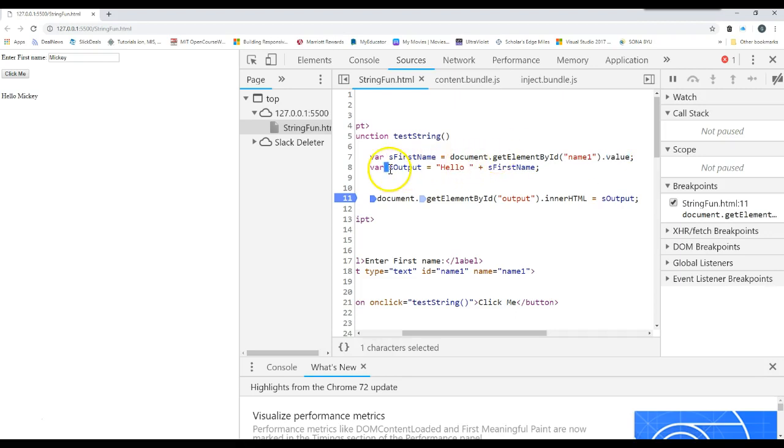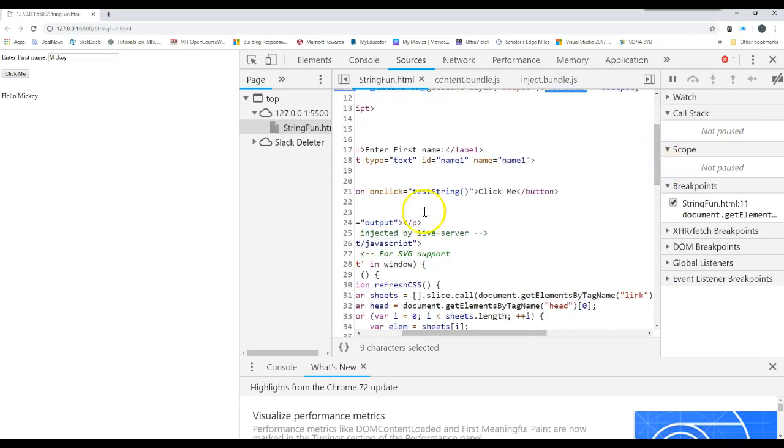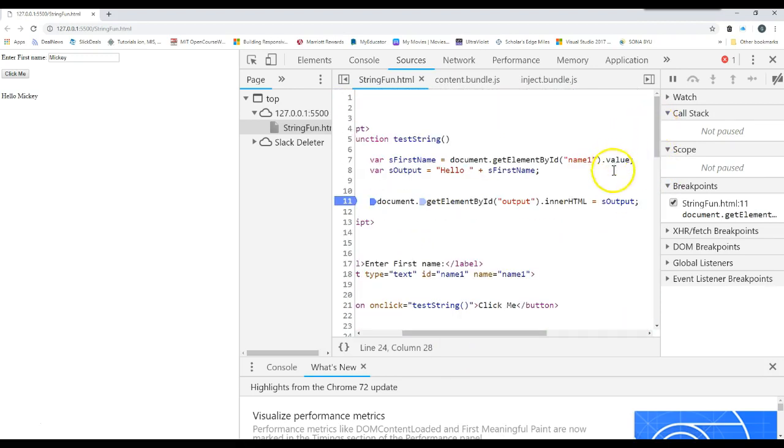Then we said for this variable, we're going to say hello concatenated with the value of that text box. Then we're going to go out to the DOM, find the element that has the ID of output, and go to its inner HTML, which means the value in between the p tags, and assign it the value of that variable.